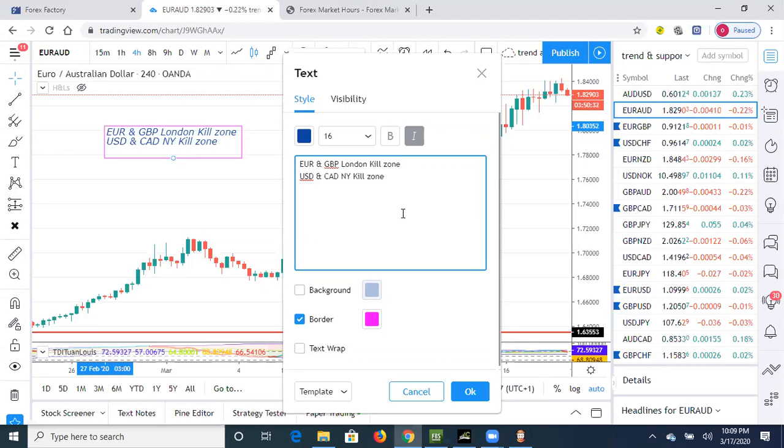Example, Euro USD, because it has both Euro and USD. You have Euro CAD, you have GBP USD, and of course you have GBP CAD. This could give you entries in any of the trading sessions, right? Now, other ones like EA, EN, I'll want to see an entry during London.